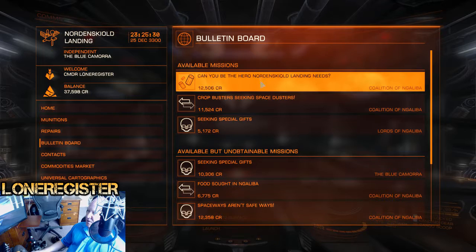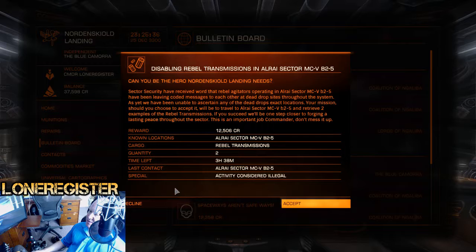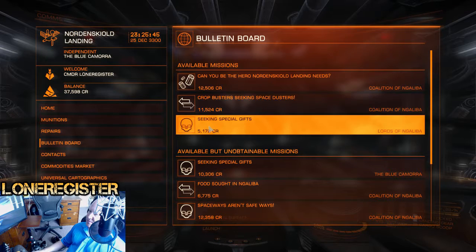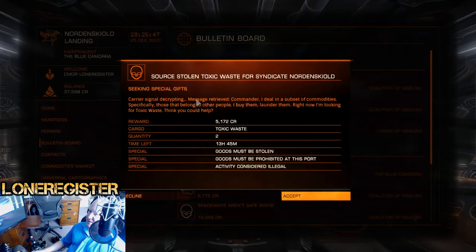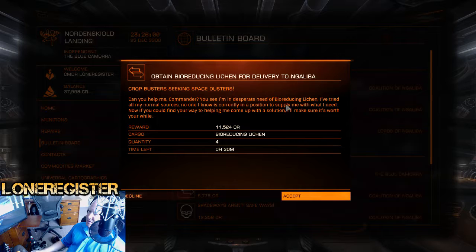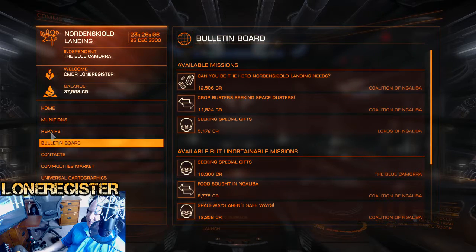And let's take a look here. Can't do that one because we don't have enough space. At least right now. And toxic waste. We can deliver some toxic waste. We can make 5,200. And crop busters. Just need some bio-reducing lichen on that because we simply don't have the space.